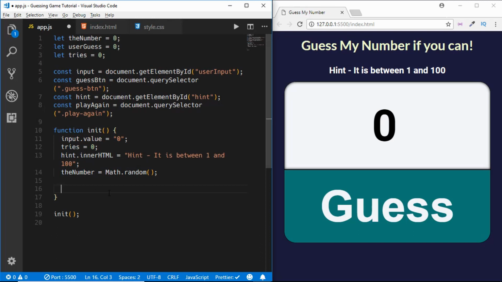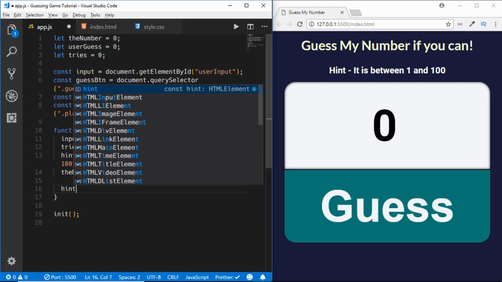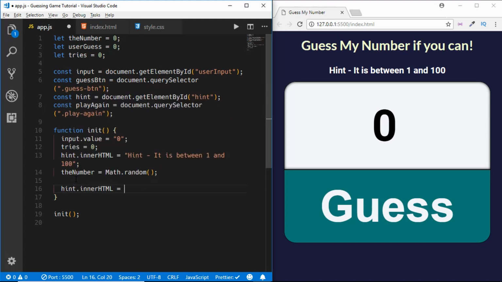We will check what random number we are getting, so we will use this hint over here to see it temporarily: hint.innerHTML equals number. Here we can see we have this number 0.101 and so on. If we save it again, we get another number. If you notice, we are getting random numbers between 0 and 1. This is not what we want. We want a number between 1 and 100.